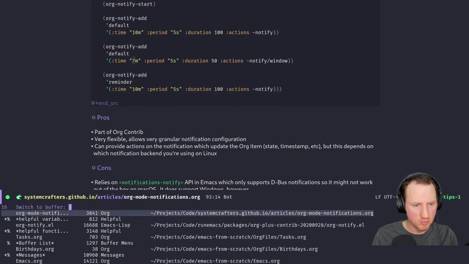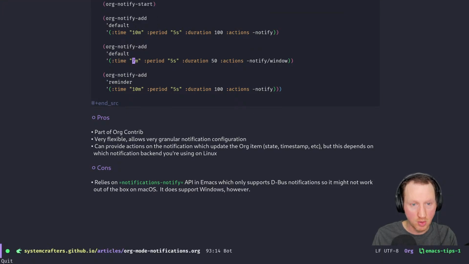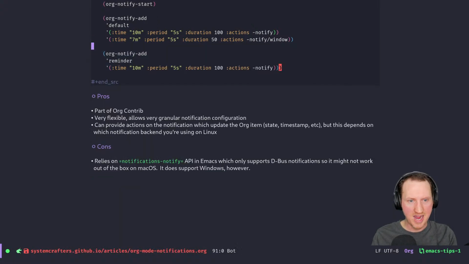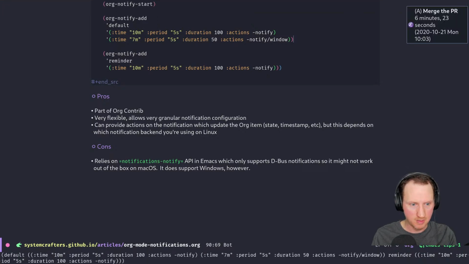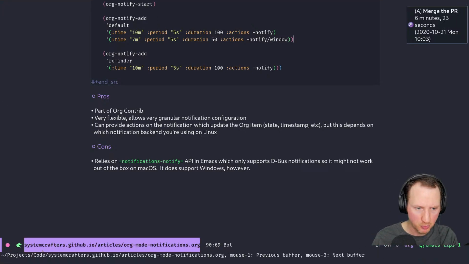Oh, okay, that's the reason why, because I need to add it to the same one. So that's something good to know. Org notify add is like a list of rules for a particular type, and if you run it again, it overwrites it. So let's do that one more time. So now we can see there's multiple rules for default.